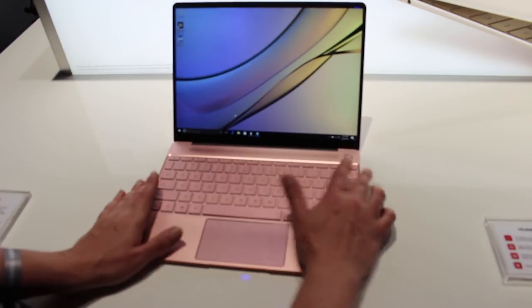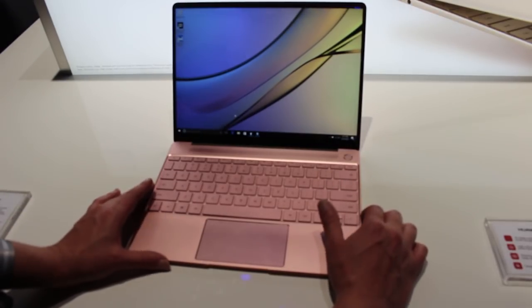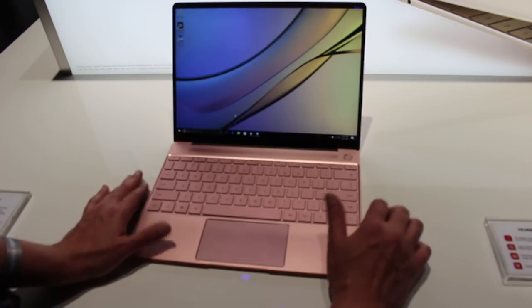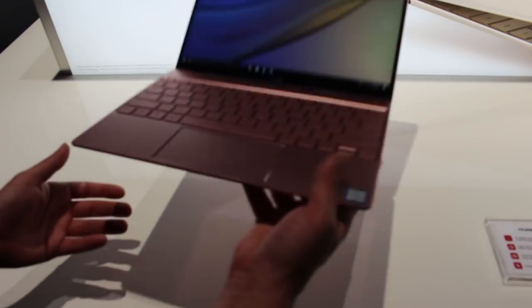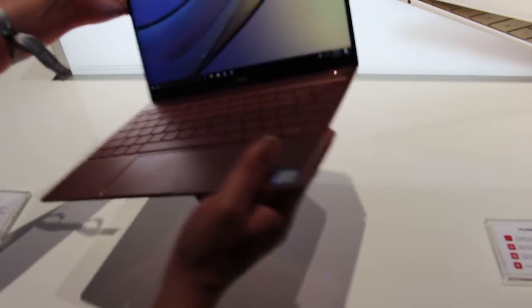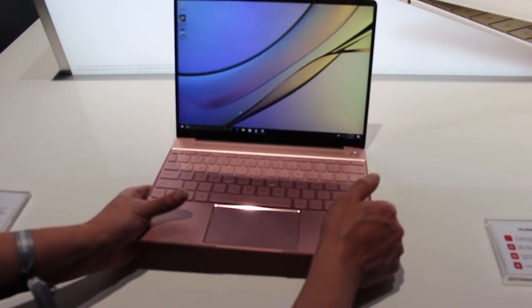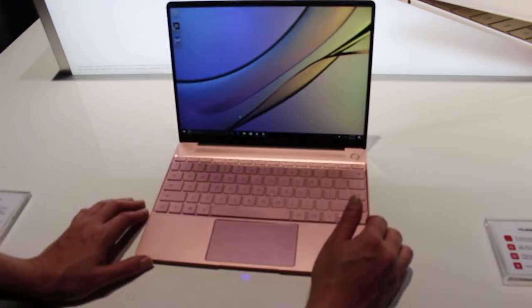Now down here you'll find a full-width keyboard, somehow crammed into this 12-inch form factor even. Huawei says that this is the world's smallest 13-inch notebook, and I can well believe it. It's incredibly light as well. Incredibly light. And, well, beautifully, beautifully made. Very solid, no flex at all, with a fanless design for its Intel Core i7-7500U processor at the top of the range, down to what I think is a Core i5 lower down the range.